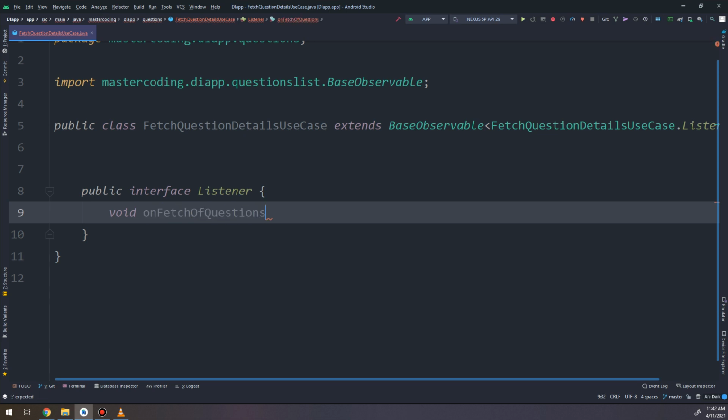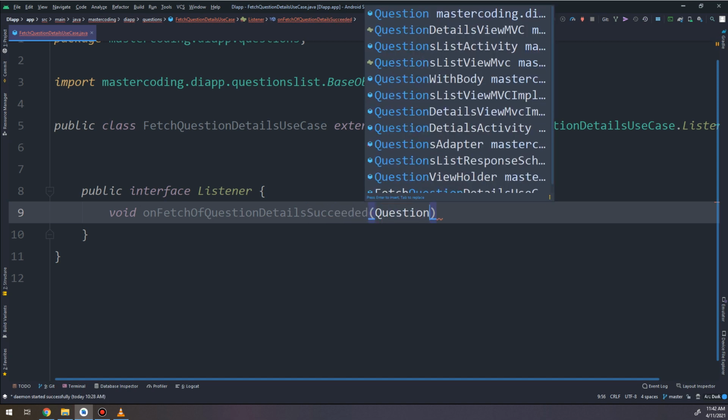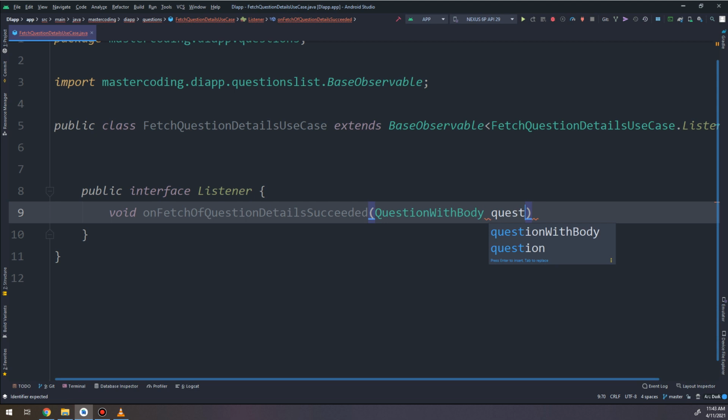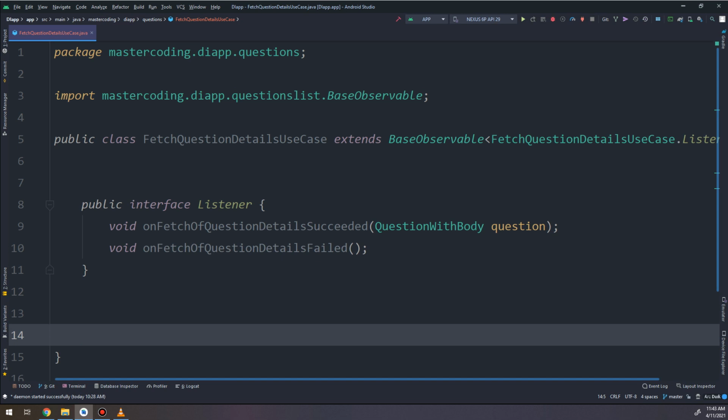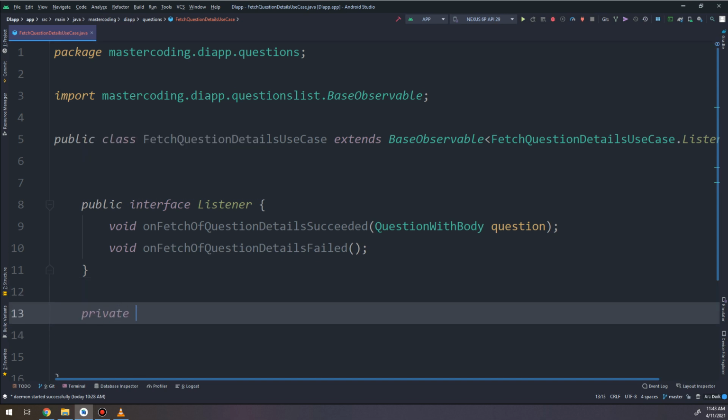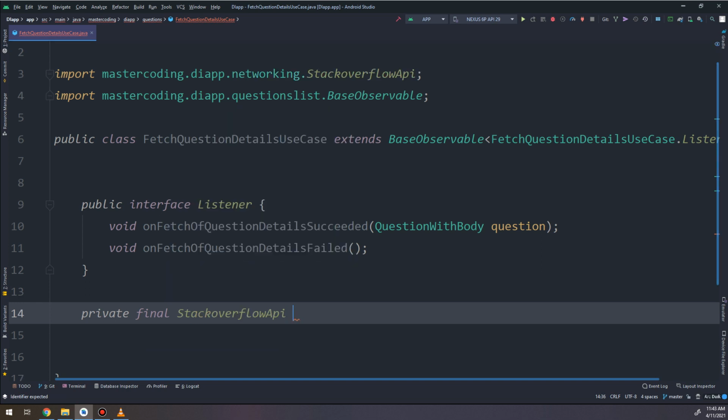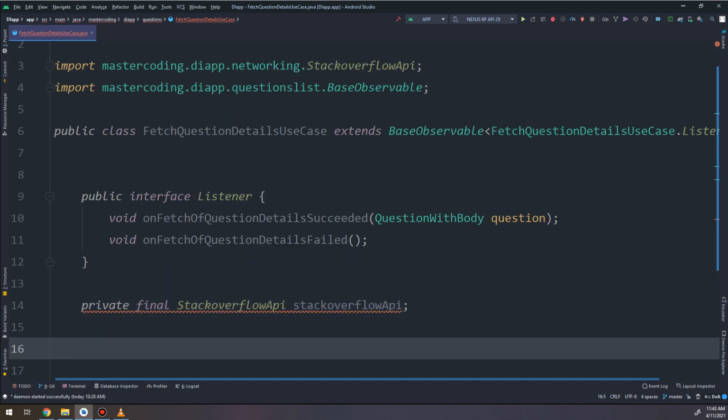This interface will contain two methods: void onFetchOfQuestionDetailsSucceeded, which takes a parameter QuestionWithBody, and void onFetchOfQuestionDetailsFailed. So we have implemented this interface, and we need to implement these methods later on.